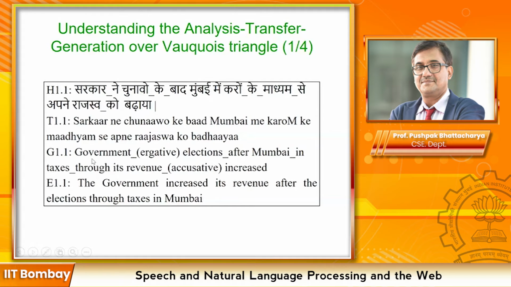And then now I rearrange the gloss. The government increased its revenue after the elections through taxes in Mumbai. The had to be inserted and we had to rearrange the words. Okay, so this is an example of Hindi to English going through transliteration gloss, not computationally, but for communication purpose, writing purposes.